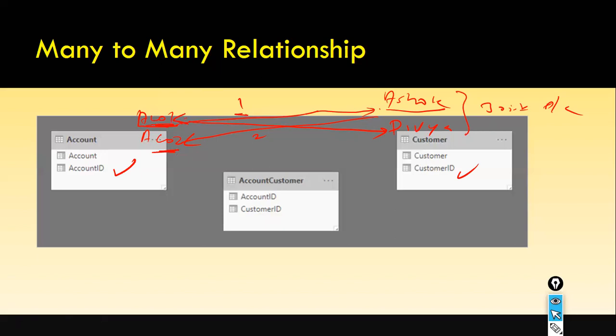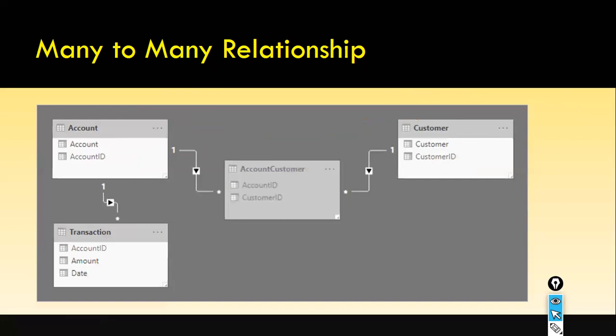So here the account number is a unique number. Okay, account ID is the unique number, and customer ID is also a unique number. Okay, and here if I ask you to generate a report wherein you show me the account balance by customer, you need to join these two tables, right? But unfortunately, you cannot create a direct relationship, because to create a relationship between the two tables, what is the prerequisite?